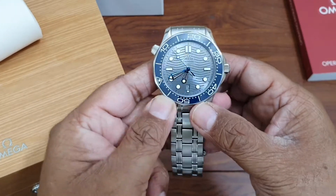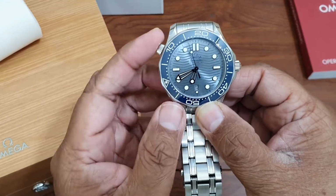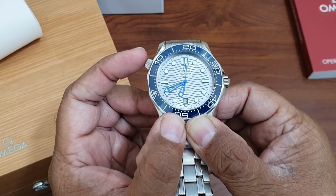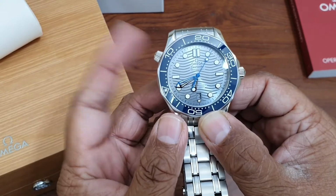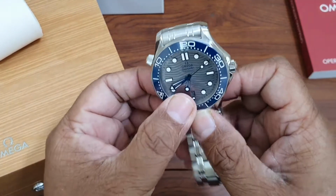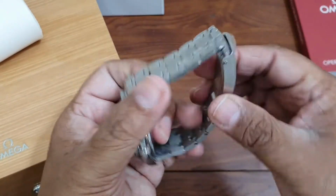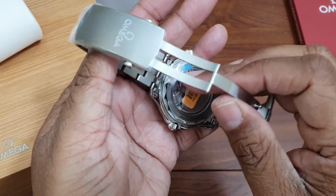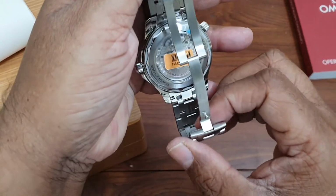And since it is a diving watch, it comes with this helium escape valve. Those who are into diving know about it. I am not into diving, I don't think I'll be using it, but having it feels cool. Then it has a sapphire crystal glass on both the front and the back side. So you can see through, you can see the watch movement. See if you can read it.